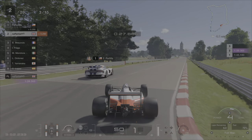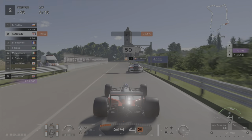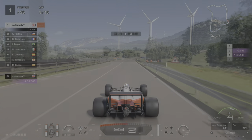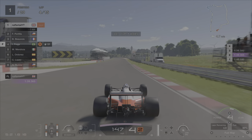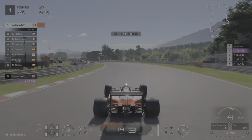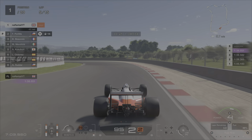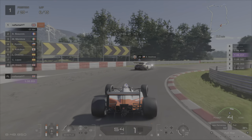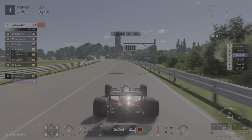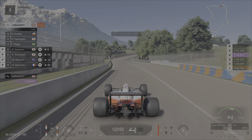Realistically you should be taking the lead around lap two or lap three. As you can see here on lap three I'm about to dive into the lead, giving myself a bit of damage along the way. I had Fraga jump into the pits at the end of his third lap, which was a change. Portilla jumped in at his usual time — the end of lap four. I also noticed I was lapping cars really early, around lap six, but it's been a while since I've run Sardinia so it's difficult to remember when I was usually doing it previously.